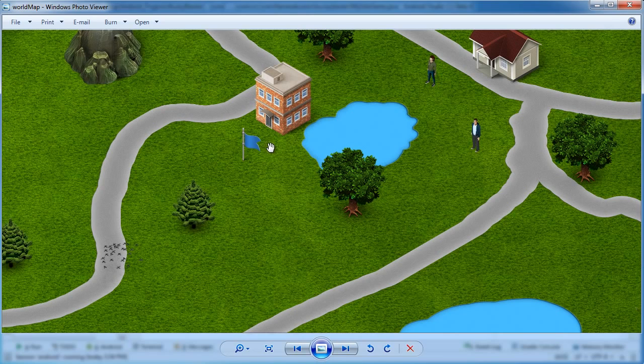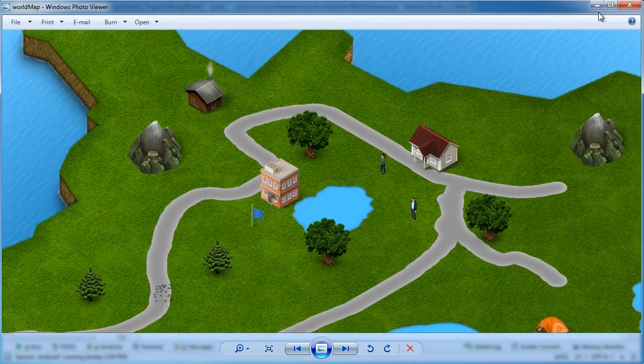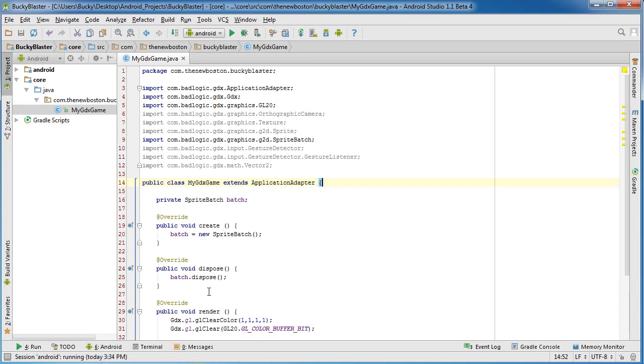So that's what I'm going to be doing, and I already added it to my project actually, but if you go online just for this demo, find the biggest image that you can. Make sure that it's at least like 4,000 by 4,000 pixels. That'll probably work the best. And again, if you're like, I want to make a game, but I know it's not going to be an RPG where the user is moving left and right, you want to use the camera in a lot of different instances as well. So pay attention to this tutorial because it's going to teach you guys a bunch of awesome stuff.